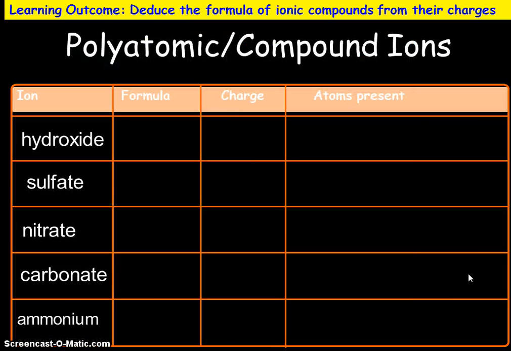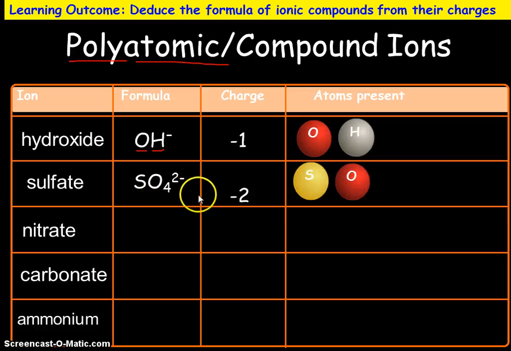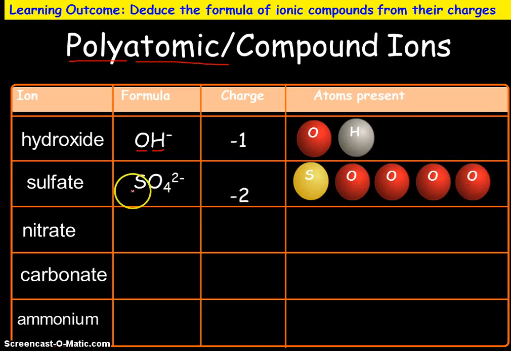So there's a couple of other ions other than straightforward ions that we need to be aware of, which are called polyatomic ions. Poly means many, so polyatomic means more than one atom in an ion. The hydroxide ion is an important one. This has got oxygen and hydrogen in it, and so hydroxide is an important ion you must learn. The sulfate ion again is another example. It's got 1 sulfur atom and 4 oxygens, and overall it has a charge of -2.